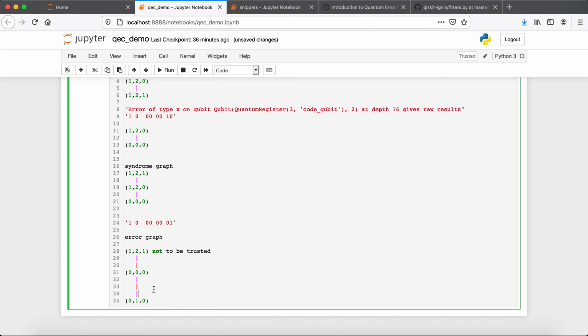But whatever it is, still the solution to the matching is to match up these two and deduce that this particular logical value, sorry, that should be 110. This particular, no. That is a syndrome. This is the one that is not to be trusted. So I made a little bit of an error there.